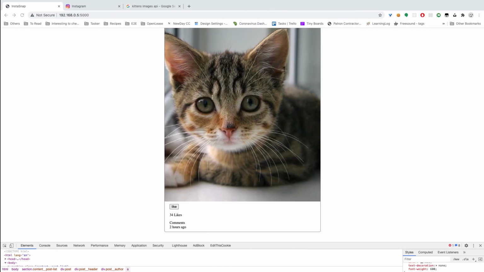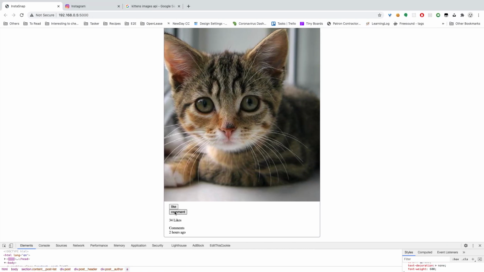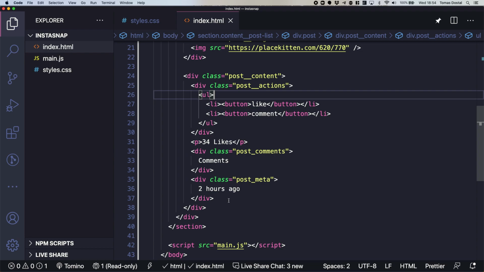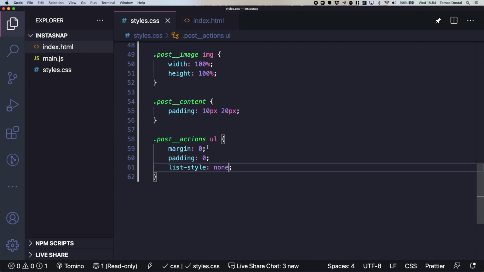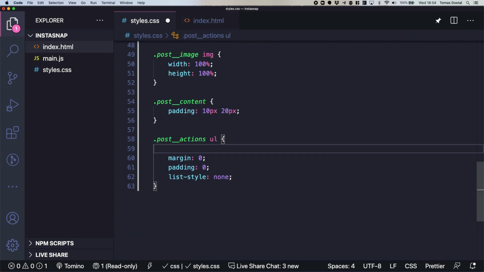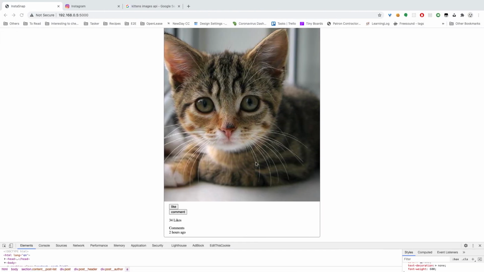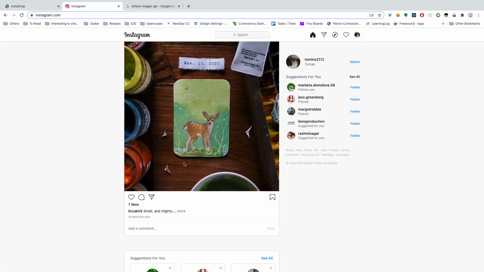So let's do that. So now you will see 2 buttons under each other, and we need to make sure they are beside. So again, we can just apply flex to this, and they should be beside each other. Yeah, so you have 2 actions now. They do have some kind of space between them, and there are different ways to apply that. Again, you could apply padding around each of them. You could apply margin around each of them.